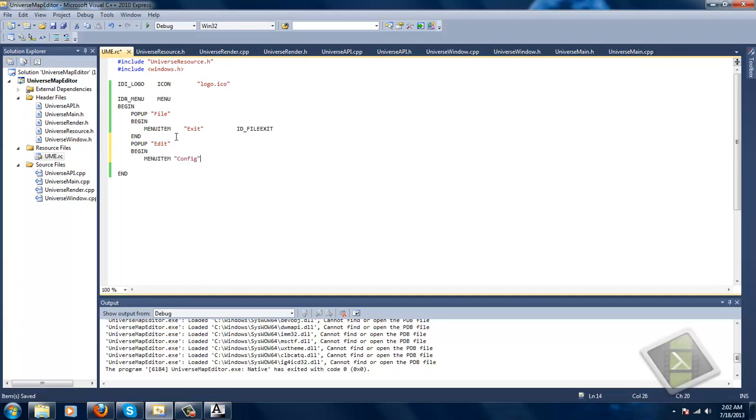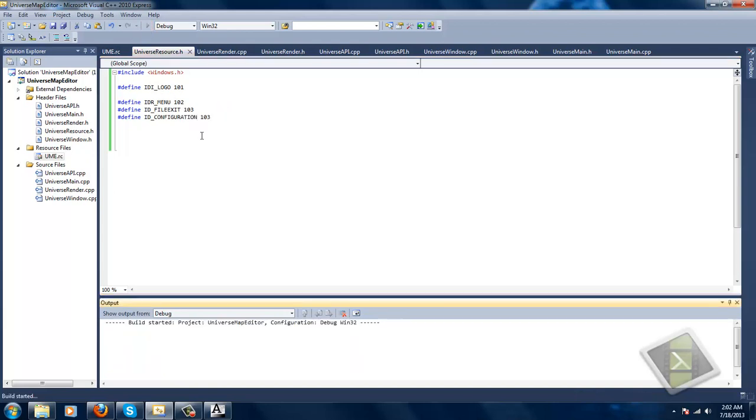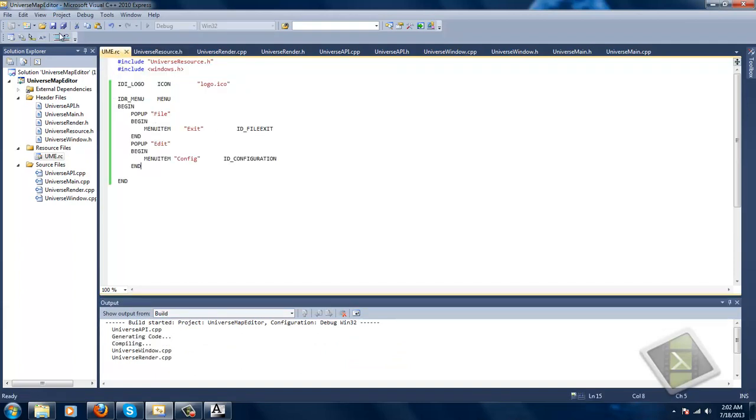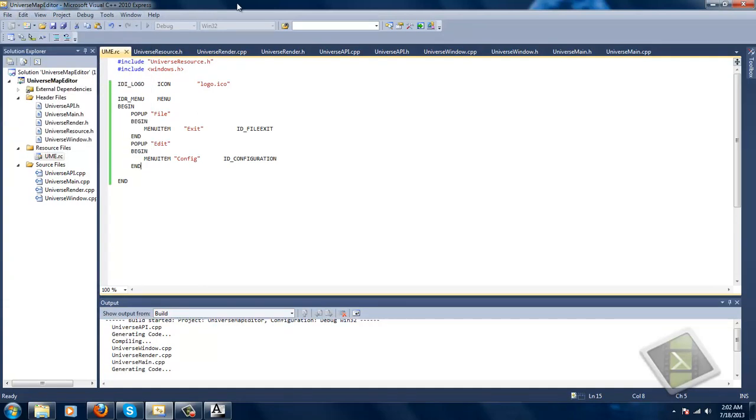Config or something, ID configuration, END, and then you just go in here, copy, paste, configurations. So now we're going to run that and I'll show you how that works out. So we're going to have one file, one edit. Very simple.